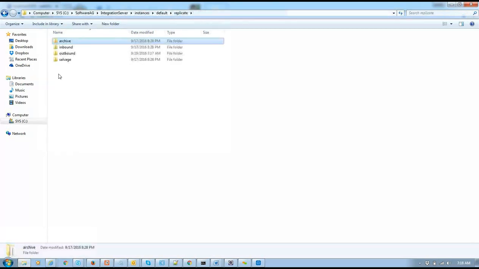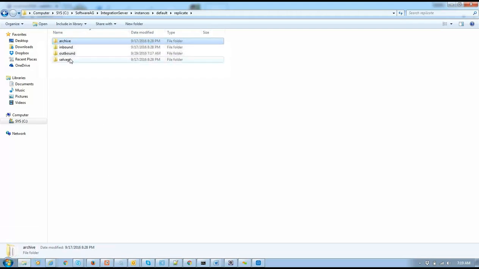Okay, and then salvage. Whenever you do a safe delete, that file will come and store here in the salvage. So these four folders you have to remember. When you do the backup, it will come here, and when you want to install from another server to this server, you will put it into inbound. So you will place the package into inbound, and if you click on archive upon installation, it will come up here.